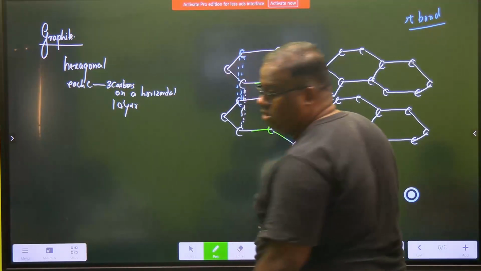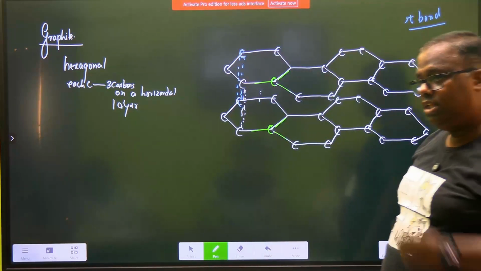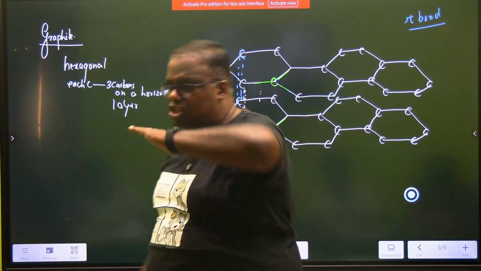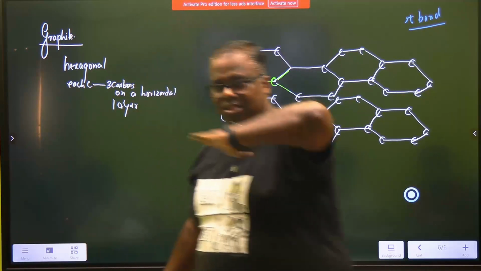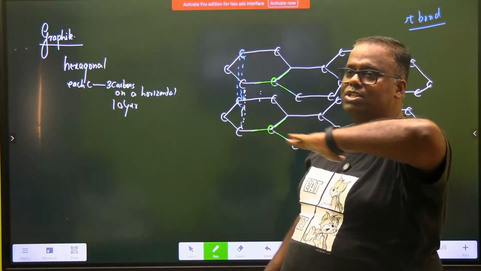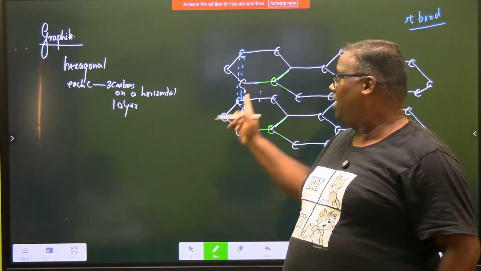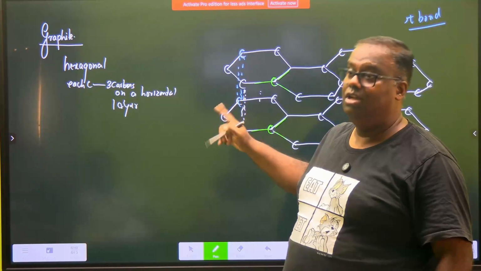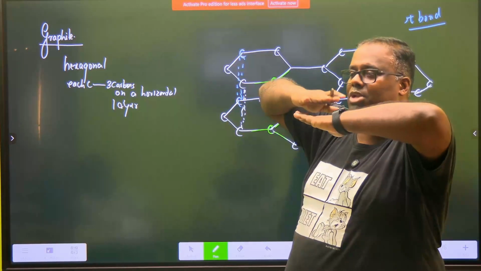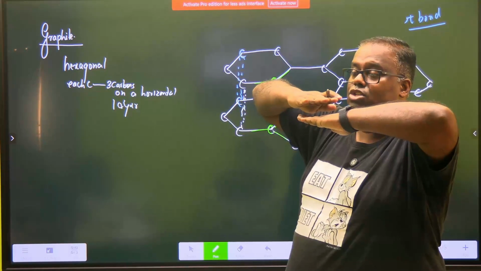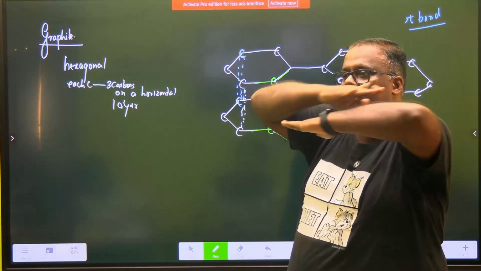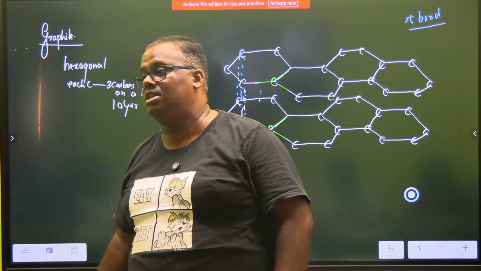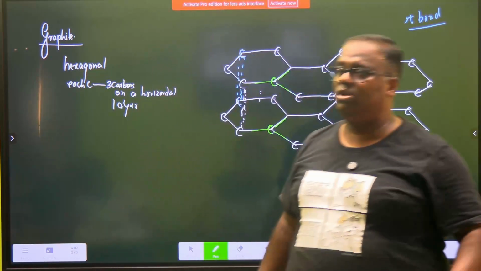Do you agree or not? So all these fourth chapris bond with the respective fourth chapris and make a chapri mayonnaise. They are what I used to call a sea of electrons, cloud of electrons, delocalized electrons. So they make a chapri layer, which is like a mayonnaise. So layer 1 is happily able to slide over layer 2, which is the main property of graphite being used as a lubricant. Graphite powder is an excellent lubricant.